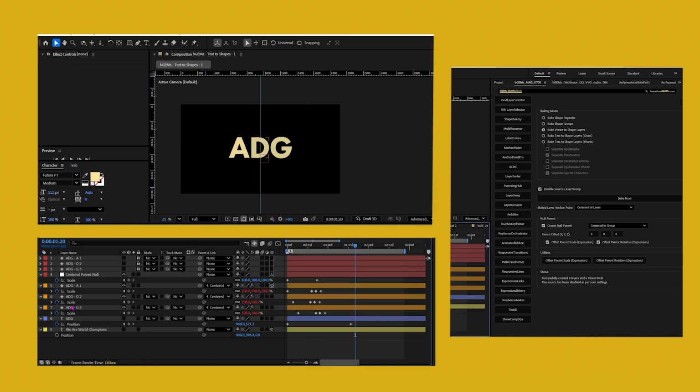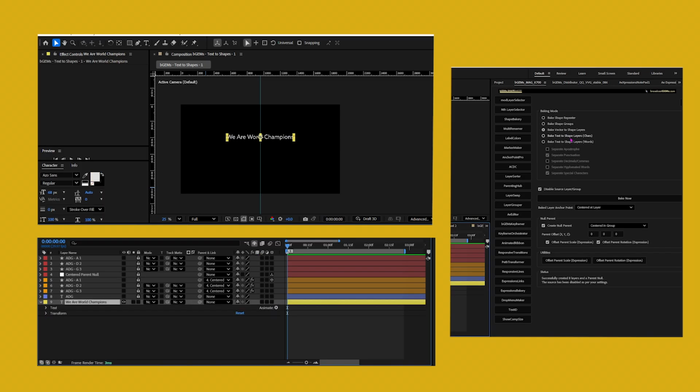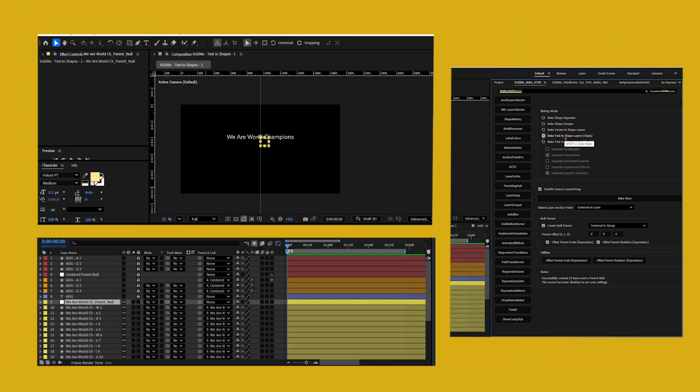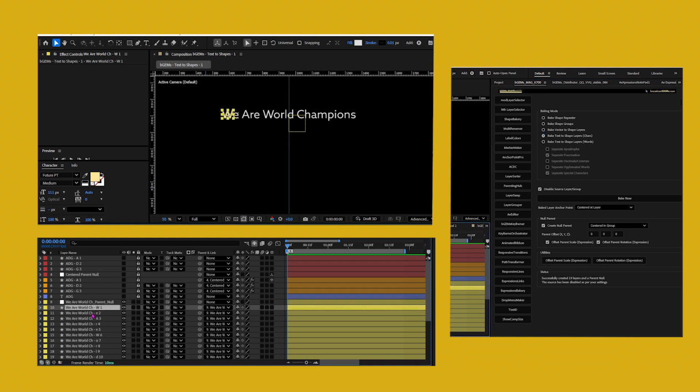Okay, next we'll look at text to shapes. Let's look at this. So we've got text. It can be 2D, 3D, doesn't matter. And let's do characters. So that's it. So each character is now a shape. And why would you do that?